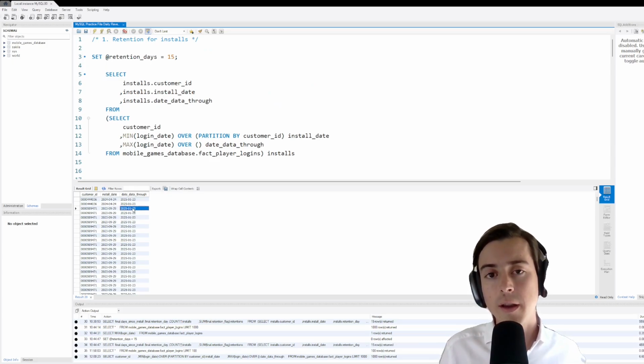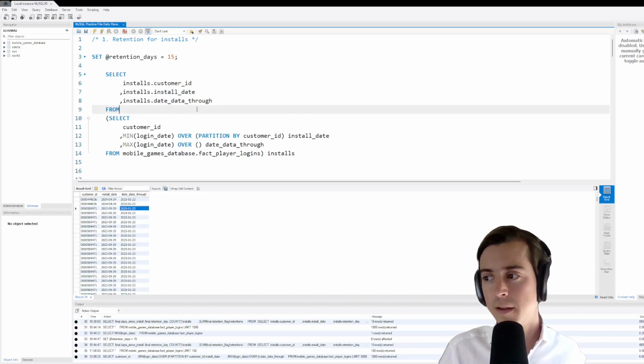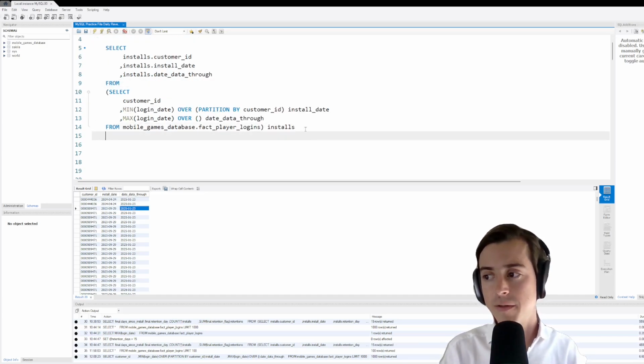Okay, so here's what we're going to do next. To calculate retention, we need to bring in leading dates from the install date. So if a player installed January 1st, 2025, we need to bring in the leading dates in January and see if they logged in on those leading dates to calculate that retention percentage. So we have a table of dates, it's called dim date.